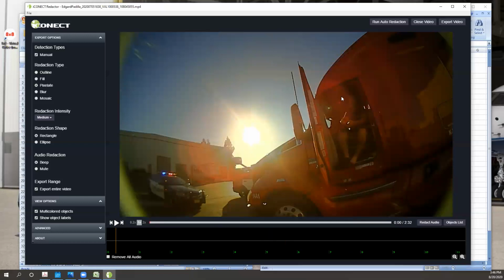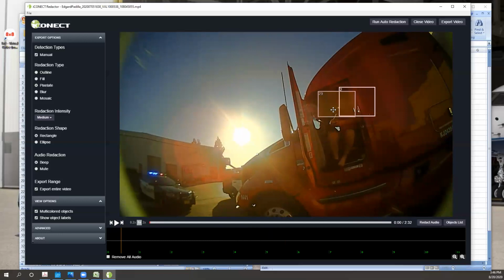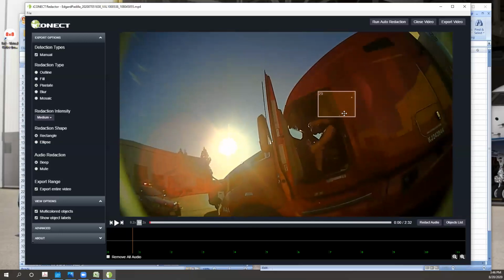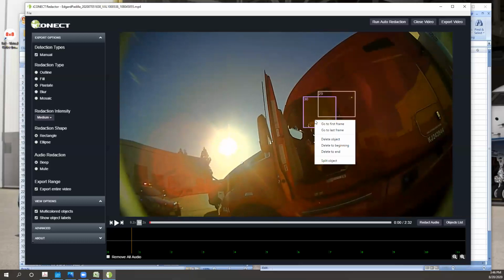In order for me to really cover him, if I want to do static, I've got to do a series of boxes. One box here, comes off. I need to right click, tell it to delete to the end, put a new box, go backwards once, delete the new box to the beginning, and then go forward. Close out of this one, delete it to the end, put a new box, go back one. Why do I go back one? Because this box will go all the way to the beginning, and I need to tell it delete from to the beginning because he's covered in the old box.